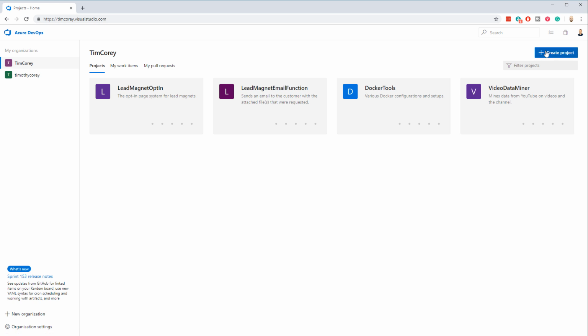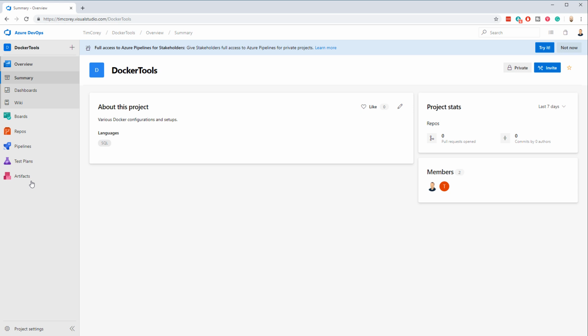Doesn't have to be anything significant, because what we're going to do is use Azure Artifacts. And that's free, and it's across all of our projects. So it doesn't even matter which of these I click on, because it will use the same backend. So let's do Docker Tools, and we're going to go to Artifacts.